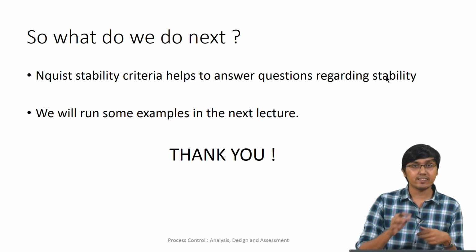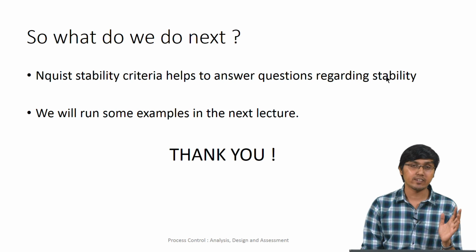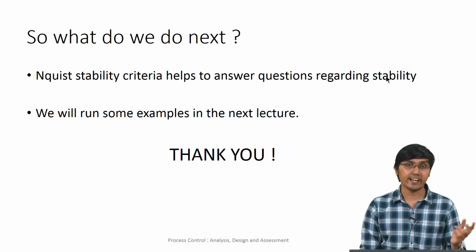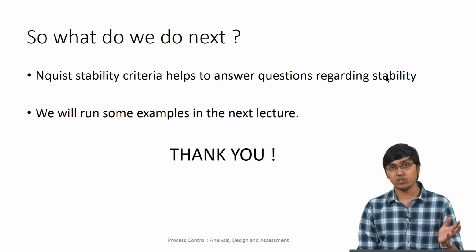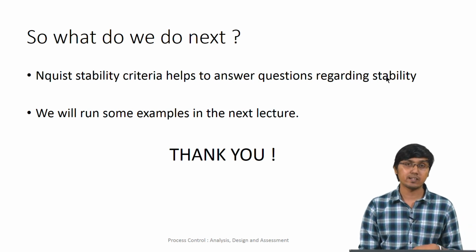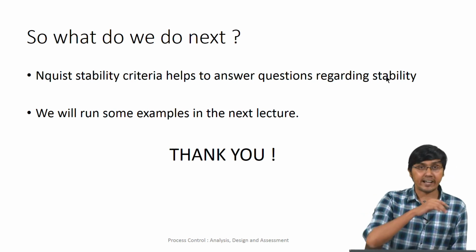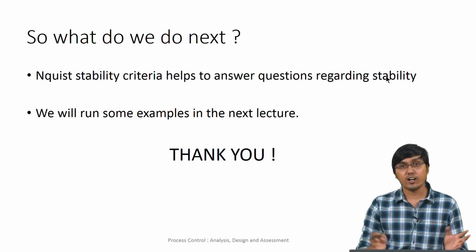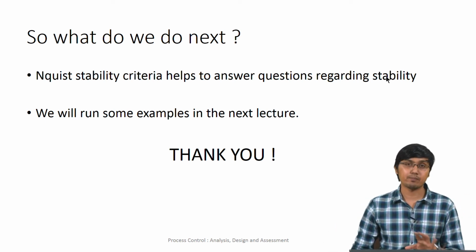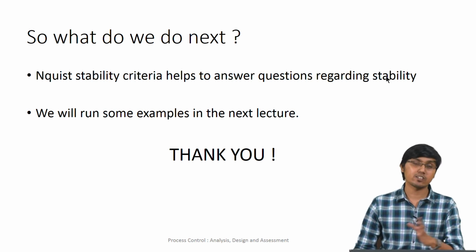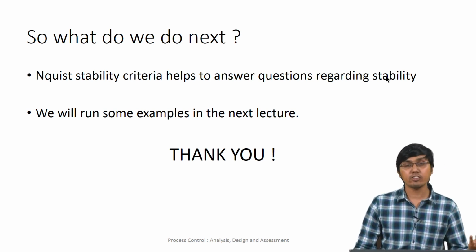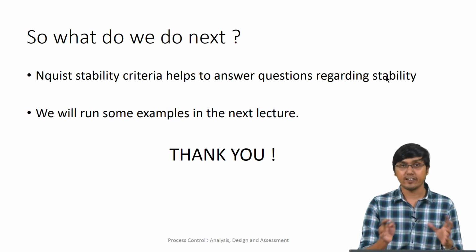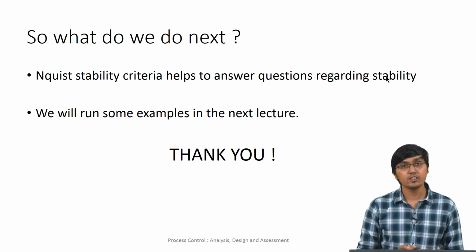I also request you to play with this: take some transfer function, draw the Bode diagram of it, use MATLAB to find the gain margin and phase margin, do the root locus of it, and solve the problem by creating the closed loop transfer function and then looking at its poles. So you play around with all these things. All three techniques should give the same answer, so the answer should not change based on the technique you follow. Try it out yourself, and you will actually start enjoying all these things. That's what I ask you to do. It's a small request, and thank you.